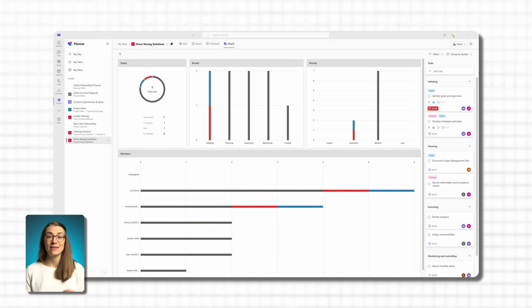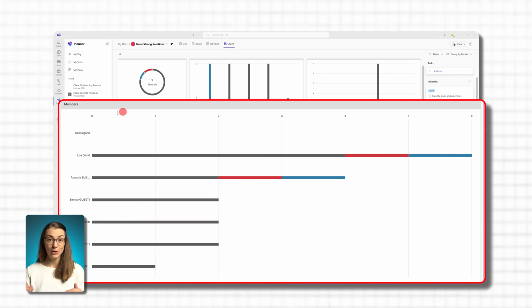The great thing is that the buckets, of course, adjust based on how you define them in the first place. And next to that, you'll see tasks by priority. How many are urgent, medium, important, or low, as well as their status. Below, you can see the assigned to chart, showing which team members have the most open or overdue tasks.